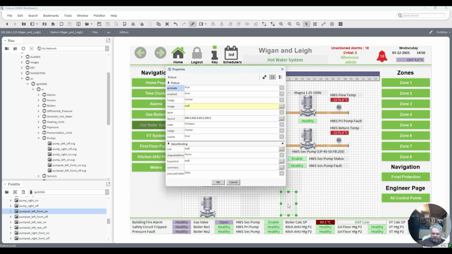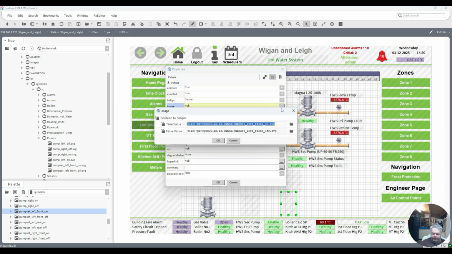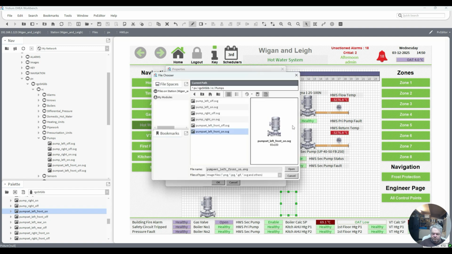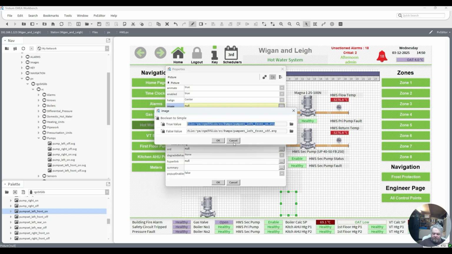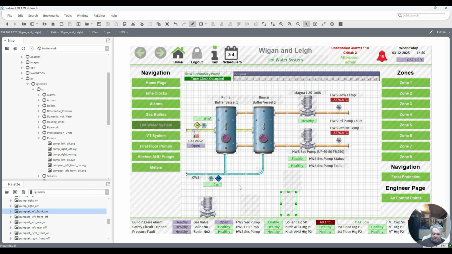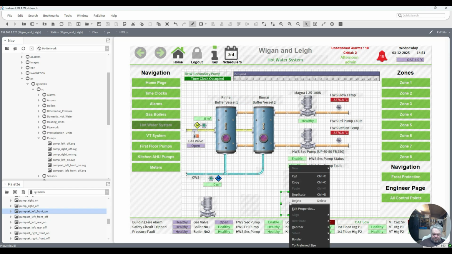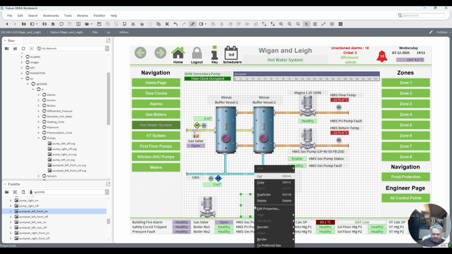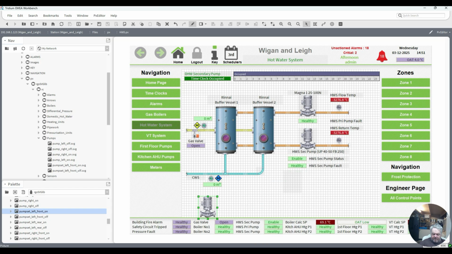That's to do with the pump set, that, I believe. See, that's not the same picture as that, so I can't use that. So what I'm going to have to do is delete that, and I'm just going to have them both the same.